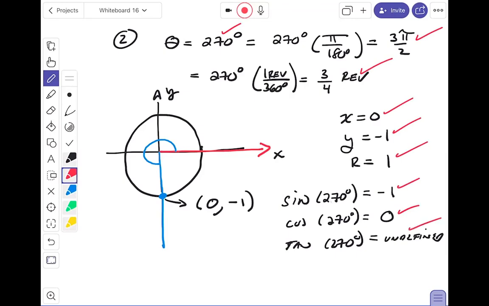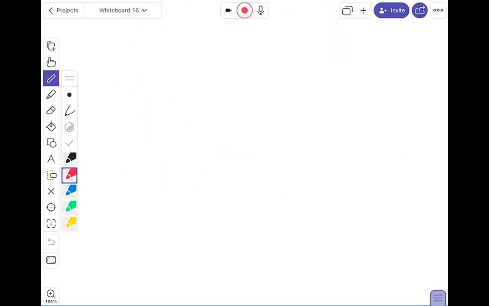Let's go to problem number 3. These should seem like relatively simple problems once you catch on. Now, if you don't catch on, nothing's going to get simple for you. All right, now I'm going to write this one down, and this is number 3. They say theta is 5 pi over 3. I do not see any degree symbol, and I don't see REV or rotation, so this must be a radian measure. What I want to do is convert it to different measures.